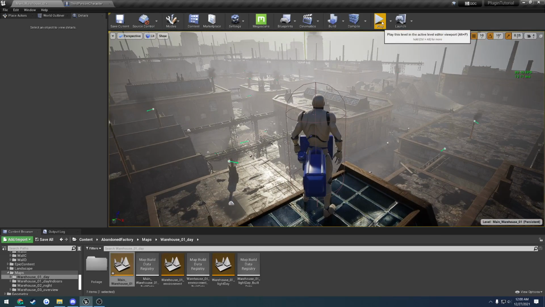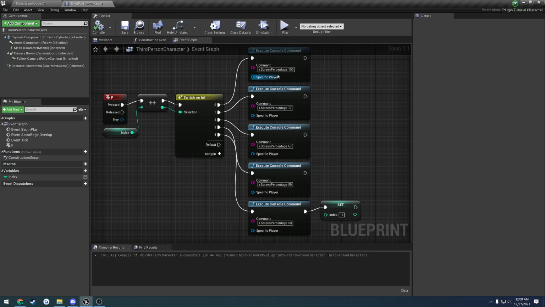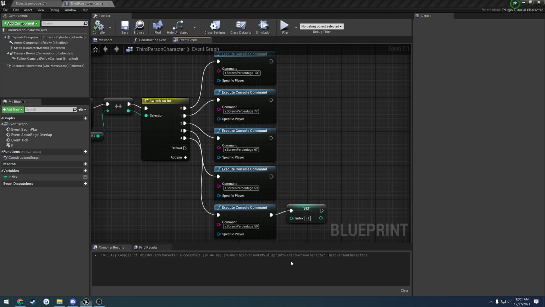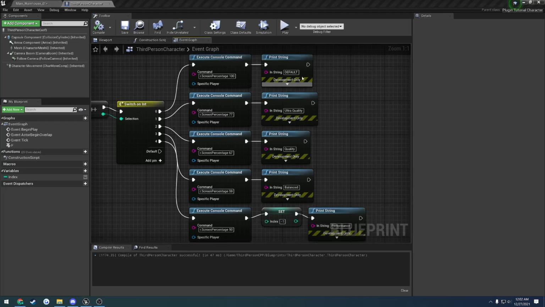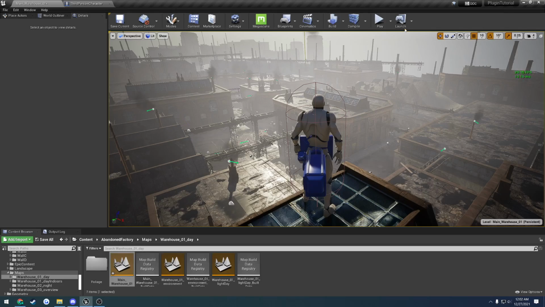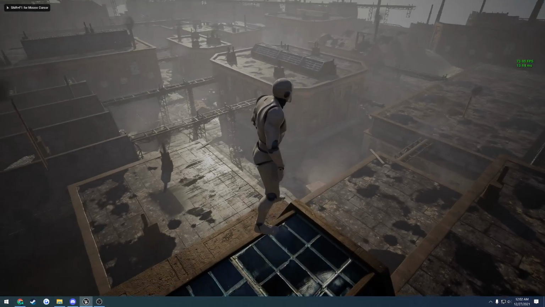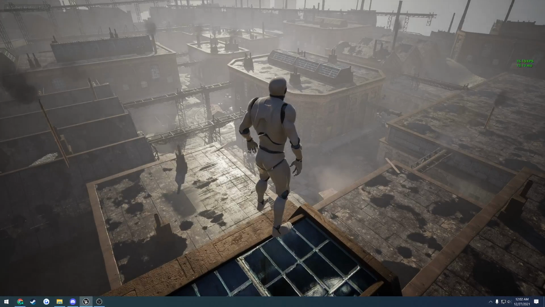To start, let's go ahead and just iterate through these. I want to set up some print strings so we can see which ones we are on, like so. Now we can see which one we are on. I'm going to press play and press F11 to go into full screen. Here you can see I'm at about 76 FPS. If I press F, I will go to ultra quality.